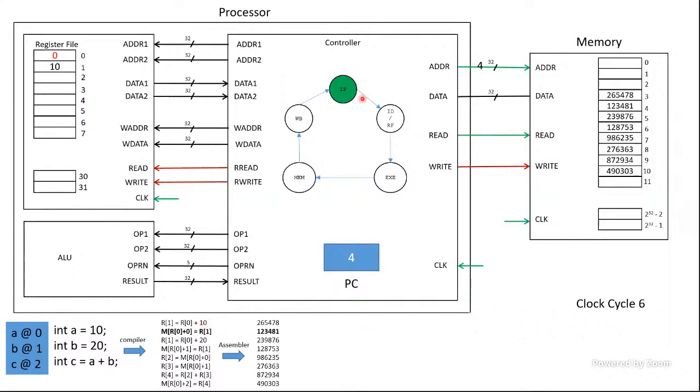And the controller goes into the instruction fetch mode. That means it needs to read the instruction from the memory. Memory is put in read mode. Address 4 is sent over to the memory. The register file is kept in no operation mode. Low cycle, nothing happens. Then go to clock cycle 7. The controller moves into the instruction decode, register fetch state. Memory returns that instruction code. The controller parses it, and now it knows that it wants to read from register 0 and register 1.